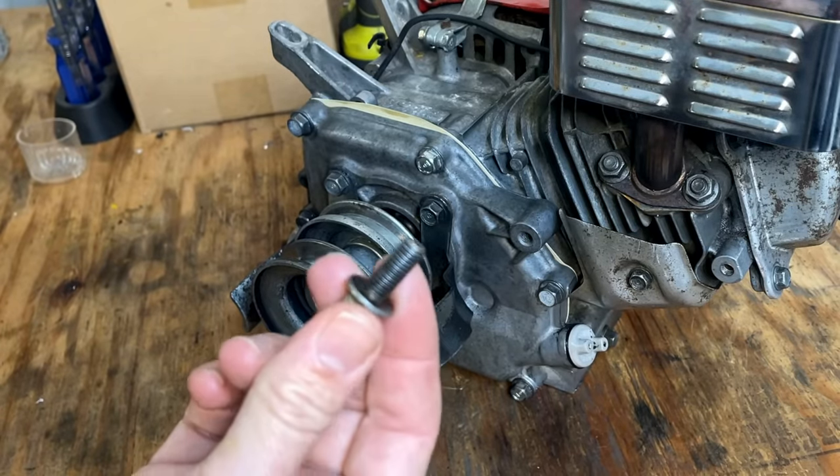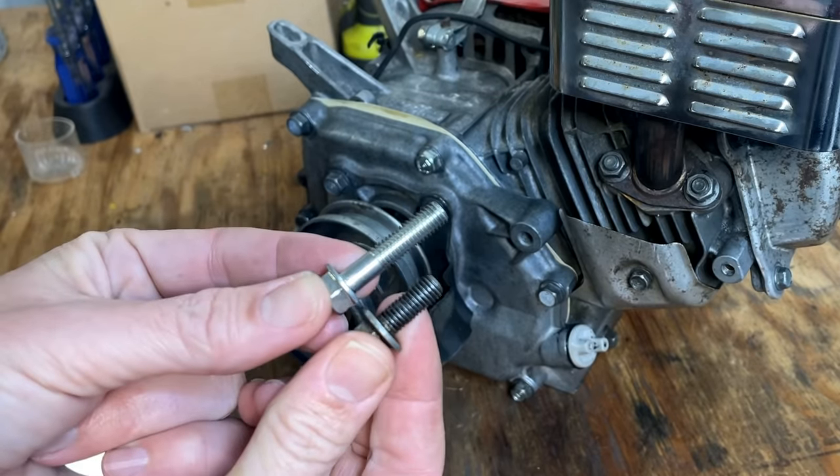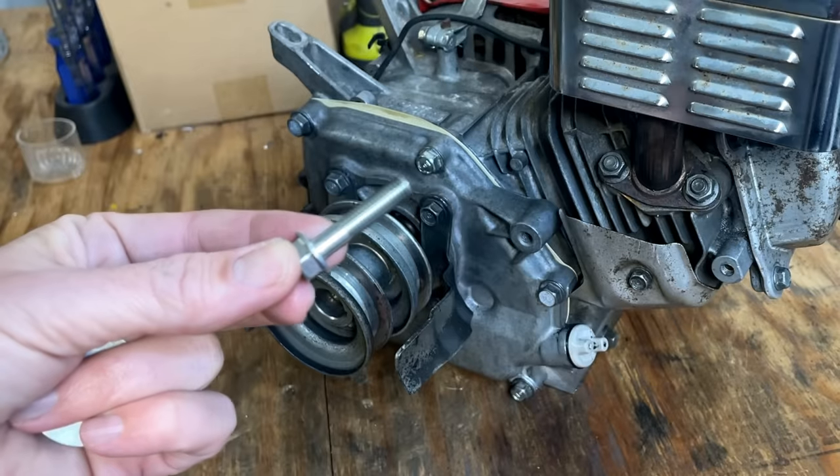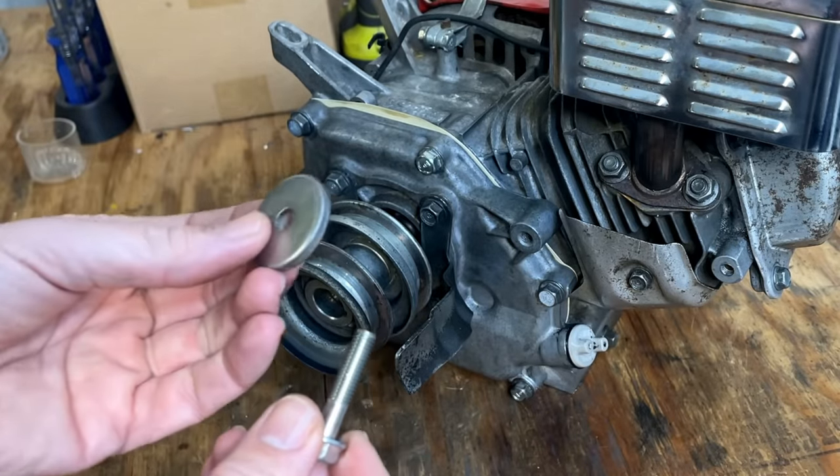Yeah, this is the bolt that came on the crankshaft, which seemed a bit short. So I ordered the correct part, and you can see, yeah, that was definitely the wrong part, and also replaced the missing washer.